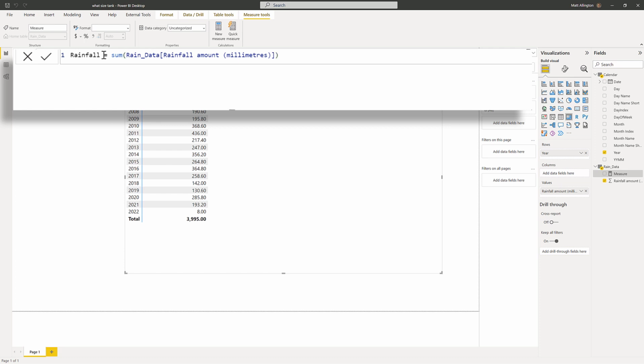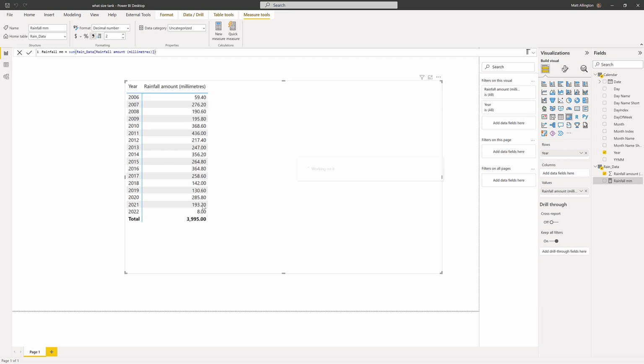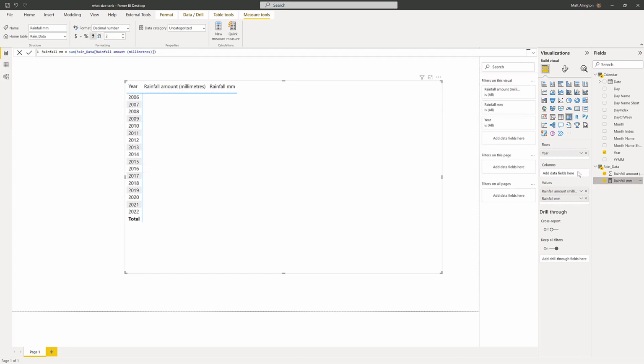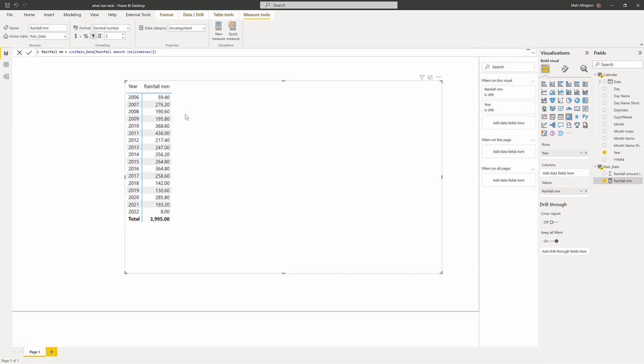It's probably good practice to put millimeters here so that I'm clear what the units are. I'll keep, say, one decimal place, and I'll add thousand separators, particularly for the total. And there we have my rainfall in millimeters. I thought I'd change that to one, but let's go back and change that to one decimal place. All right, so there's the rainfall.